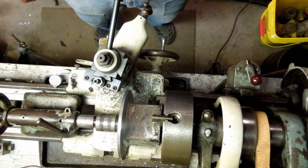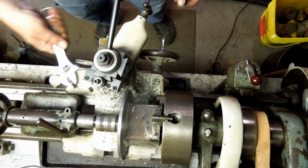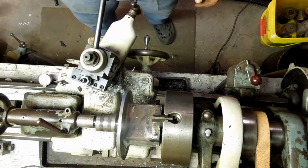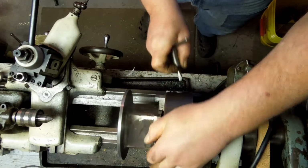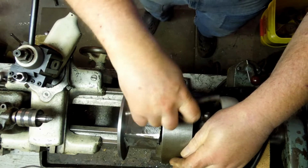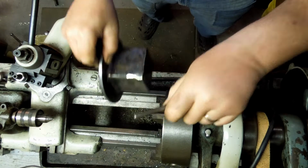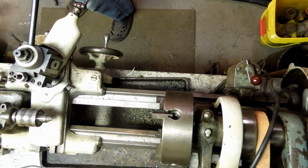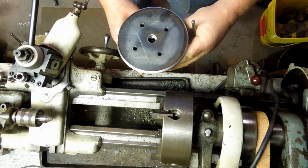I think we're going to call that good enough. And the other flange I'm going to cut down considerably more with the saw. Not perfect, but respectable.